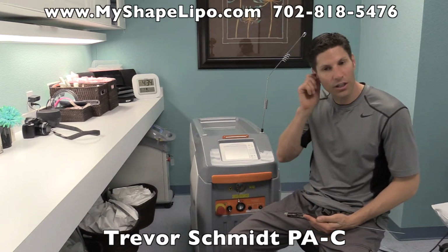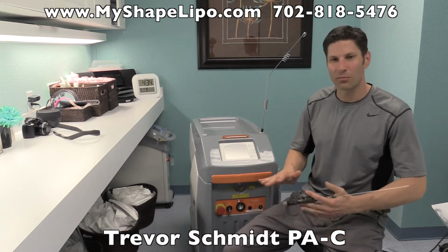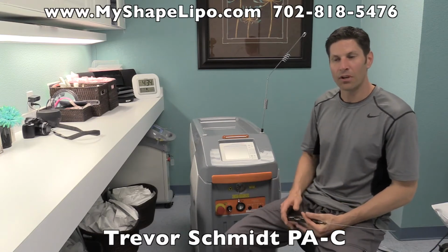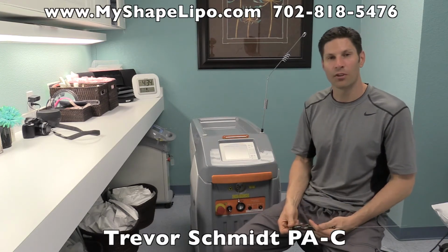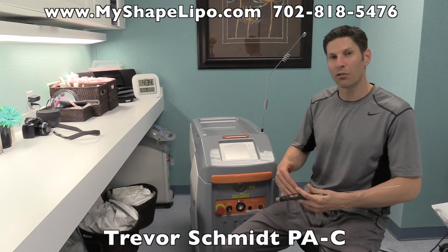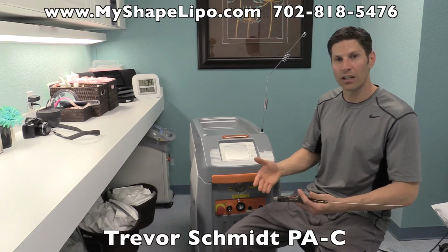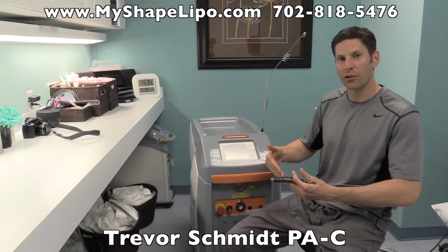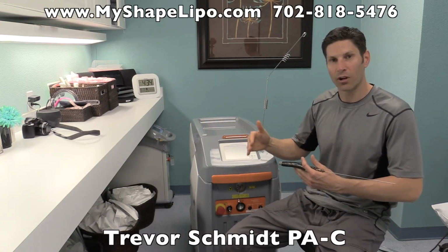The reality is, nobody needs any of these procedures. These are all elective. So it's all what you want and what you're concerned about. If you are concerned about the looseness of the skin, then the laser's the right thing for you. If you have very tight skin, you probably don't need it. It's not necessary. But if you are perhaps older, maybe in your 40s, your 50s, your 60s, these people tend to have looser skin. And things don't get better as you age, it only gets worse. So if you're concerned now with looseness of the skin, it's a good idea to address it now to hopefully have tighter, thicker skin later in life, and to slow down the aging process.